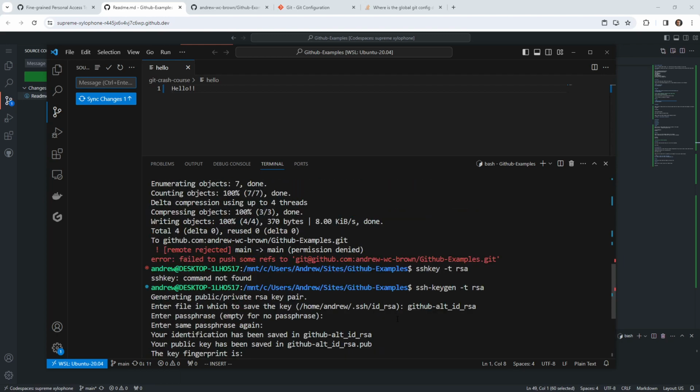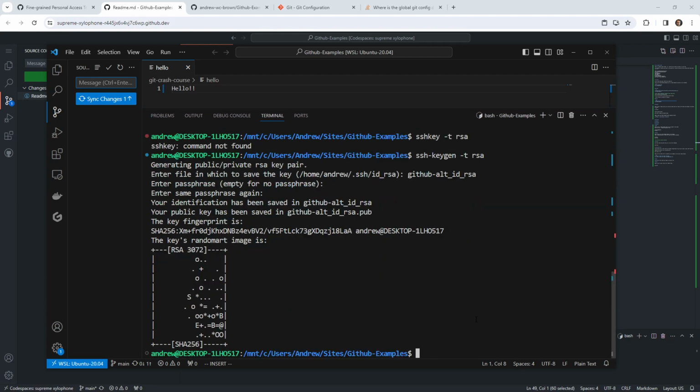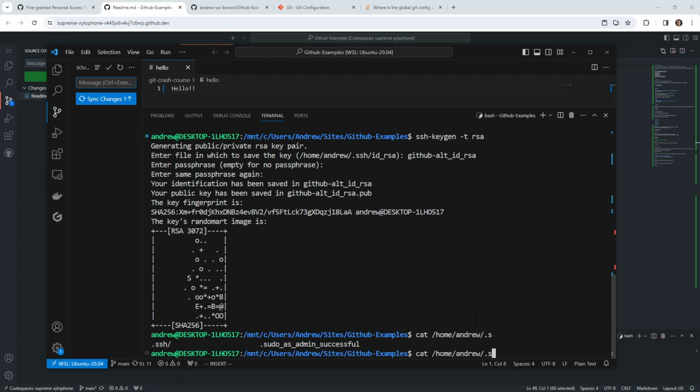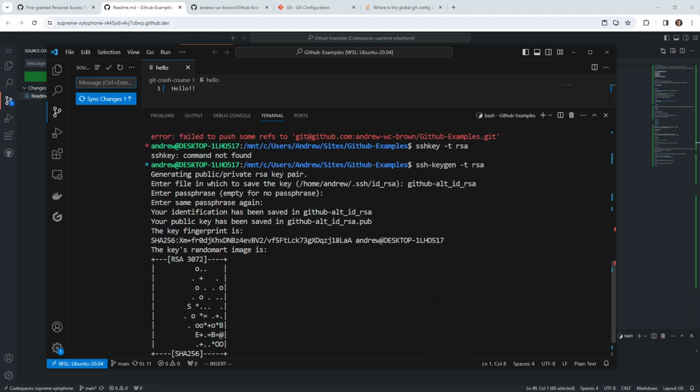The way we can do that is we can just grab this URL or write this out and cat it out. So cat is a way in Linux to print out to the terminal. I'm going to type this full path. I'm hitting tab to quickly complete this so I don't have to write it all out by hand. And I'm looking for github_alt_id_rsa. It's kind of not showing me all the files, so I'm going to just go ahead and type this here for a second. Okay. And weird, it's not there.